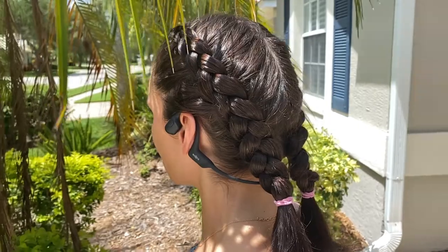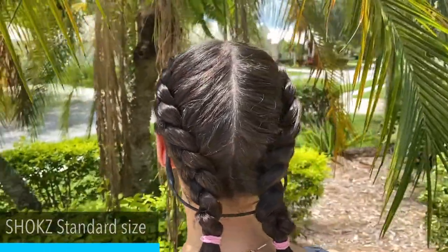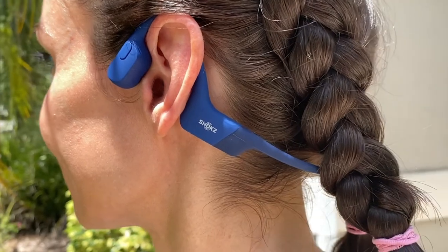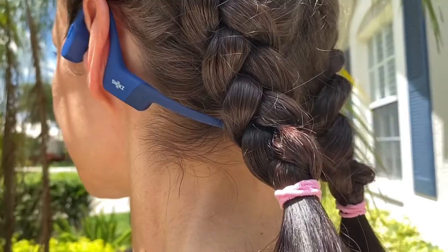I had to measure myself and I'm right on the cusp — the distance between my ears is 9⅛ inches, so I'm within an eighth of an inch from choosing the standard size. Up until a couple of weeks ago when I received the mini, I'd only used the standard size, and I probably still will moving forward — really because I have a wife with a much smaller head than me, and the mini fit her like a charm. With the standard size, when you put them around your ears, the band is a little longer and it sticks out just a little on the back. You can see my wife Harmony: with the standard on, she didn't quite know what to do with the braids. But with the Shokz mini, there's no option to tuck the braids inside the band — it just fits nicely around the back of her head. So if you're right on the cusp, you can definitely choose either one; both will fit you perfectly.